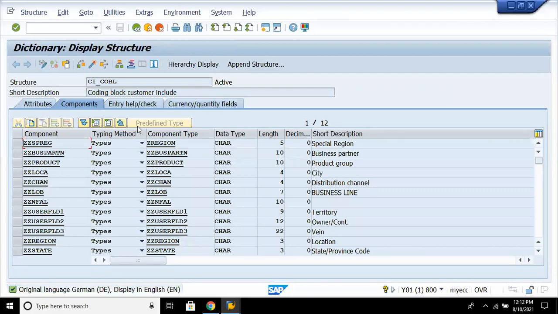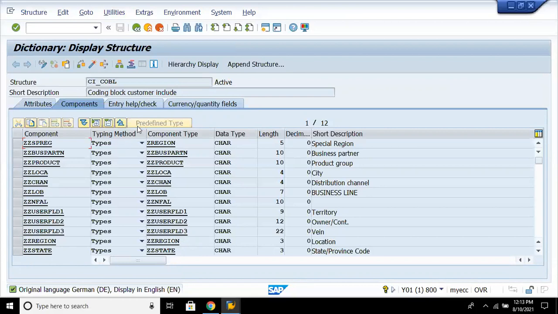Here we can see the table entry for the coding block, the coding block customer includes. We have different fields, for example, special region, which we made active yesterday for our customer fields. We did that in our last session, where we assigned customer fields for the various scenarios. That is why the special region is also applicable here.